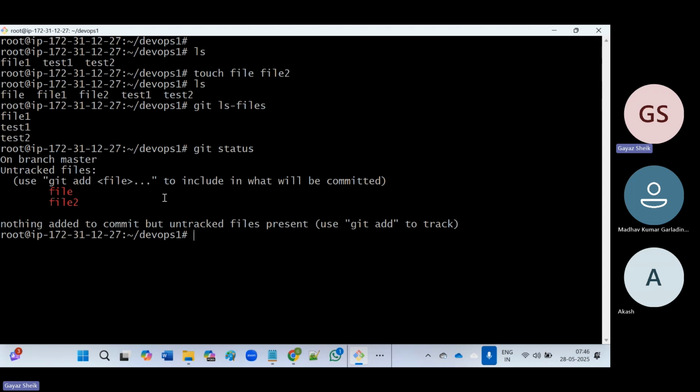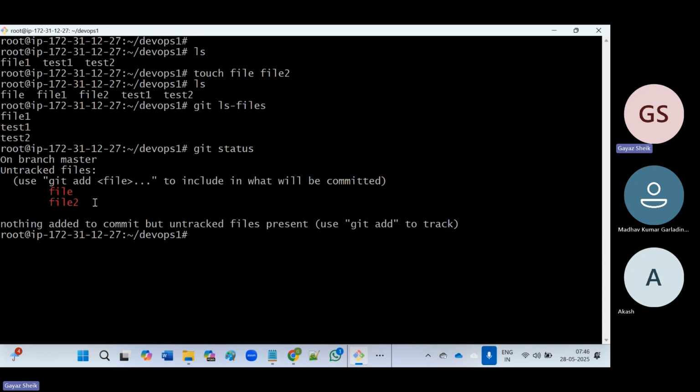Now my intention is to move these changes to my local repository to get the clean status. Here I have 2 changes. Earlier I had only 1 change, so I was able to use git add with a file name, but now I have 2 files.